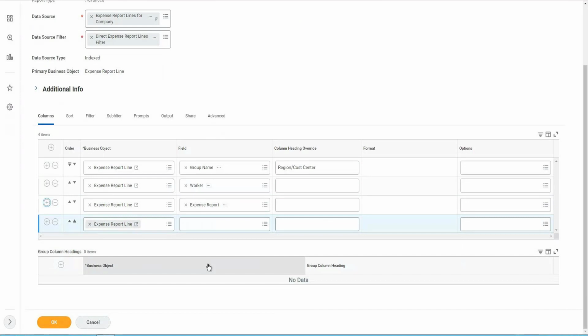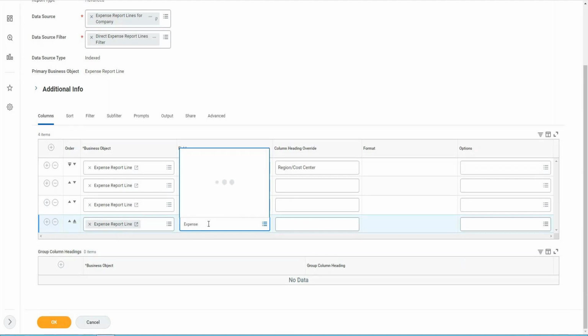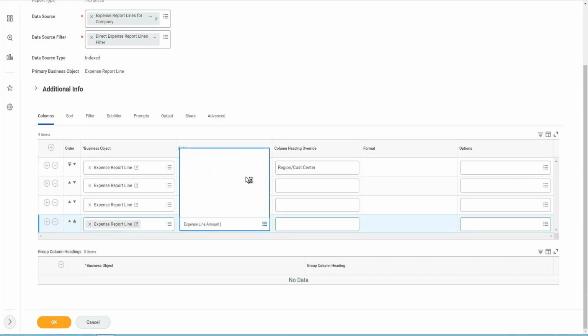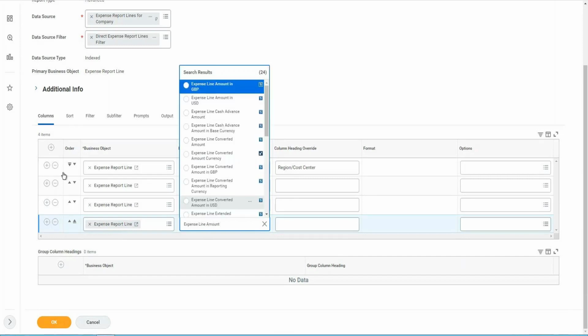This is the place where I'm going to record the information, the amount where I want to make the sum, right? This amount is the only sum, nothing else is a sum right now. And I wanted to use USD. There is different information already, so I just want to use expense report line amount in USD.